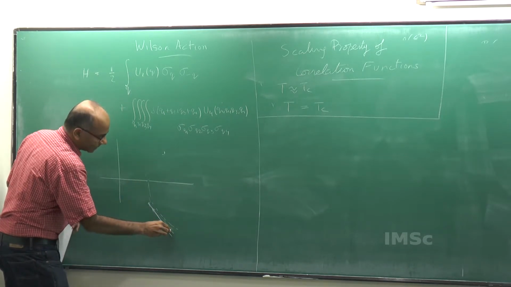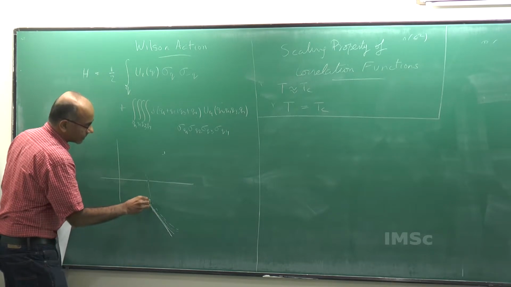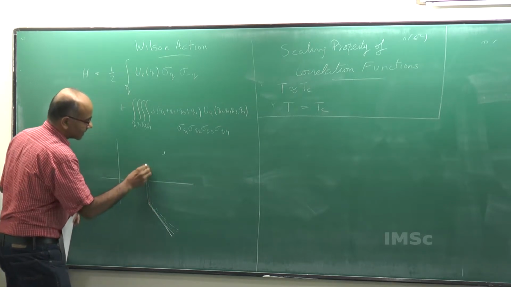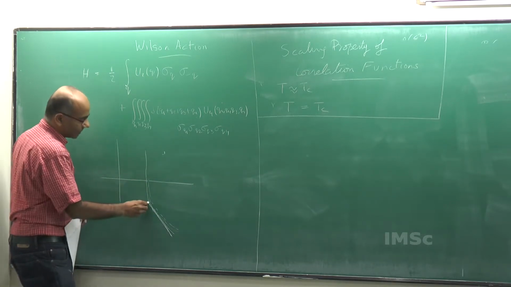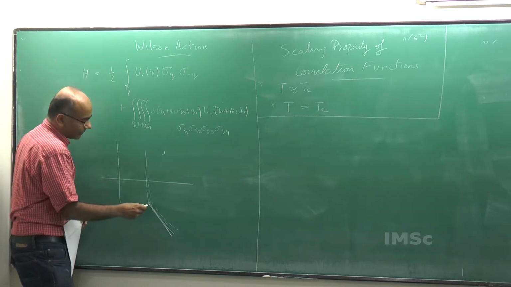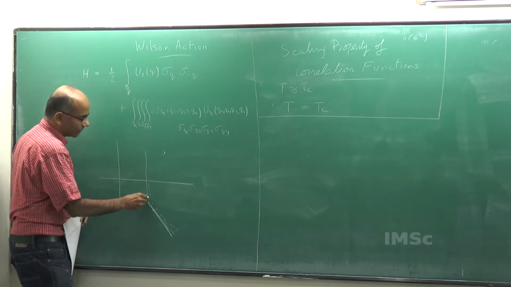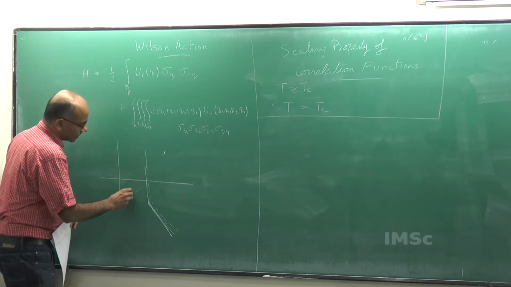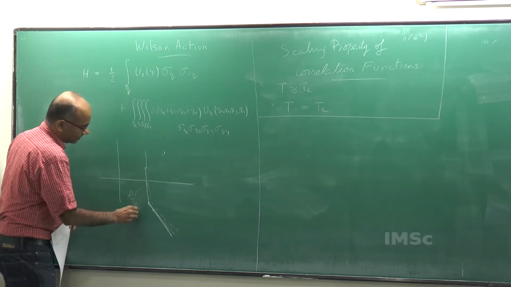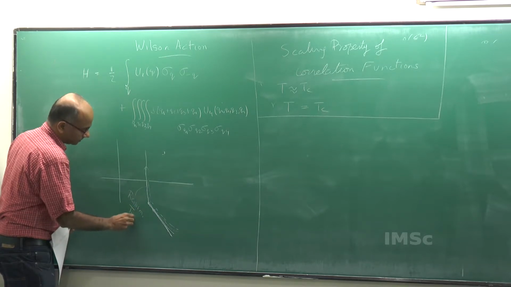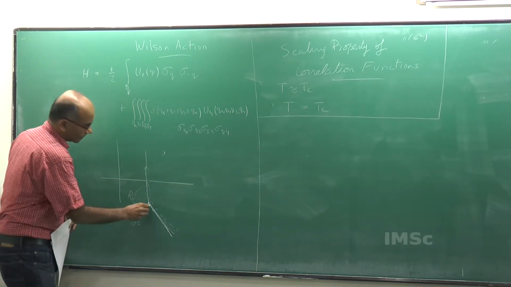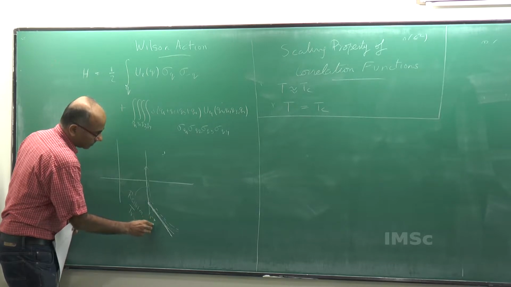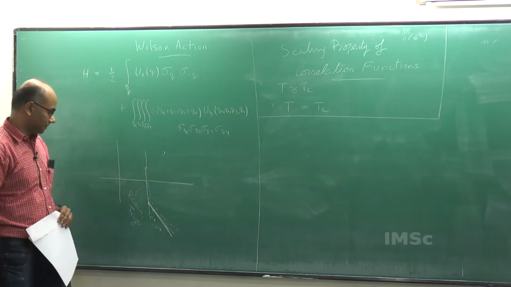And you can draw many of these curves and take them arbitrarily close to the critical surface, and eventually you'll get a curve like this, which is the limit of this, which effectively starts from the fixed point and goes off like that. This curve is called the renormalized trajectory. So this is your fixed point. Okay.